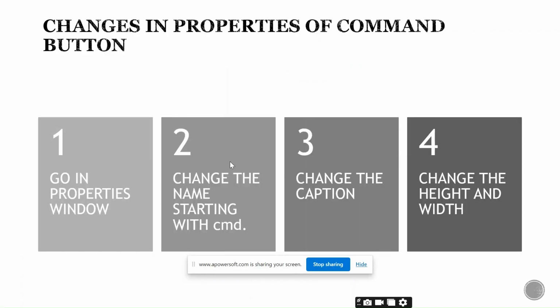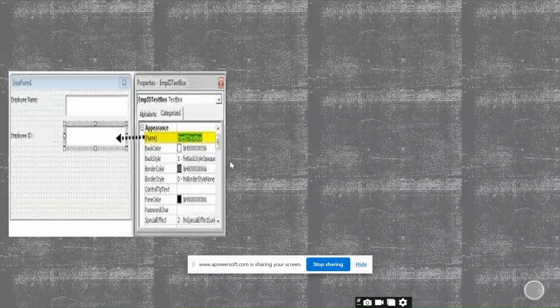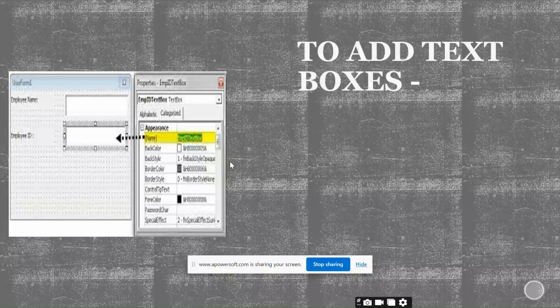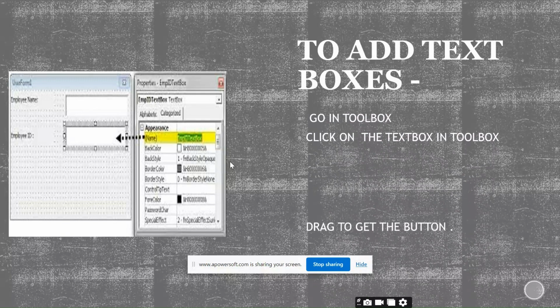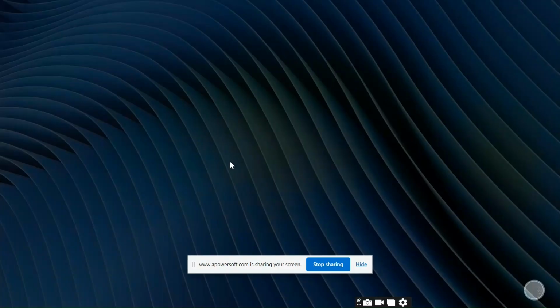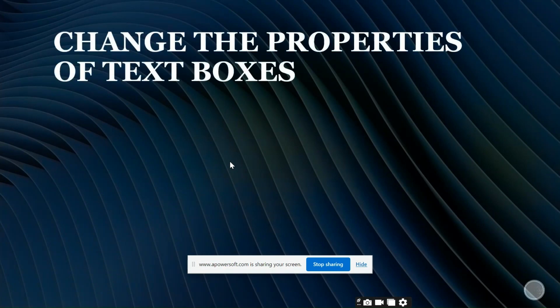After making changes in the command button, the next thing which we'll do, we are going to insert the text boxes. To do that, we need to go in toolbox again and then we need to click on the text box in toolbox. Then we need to drag to get the text boxes.